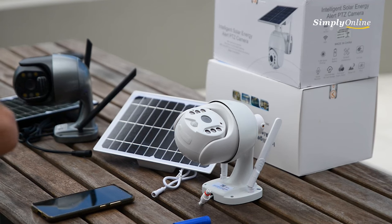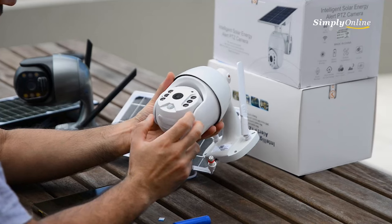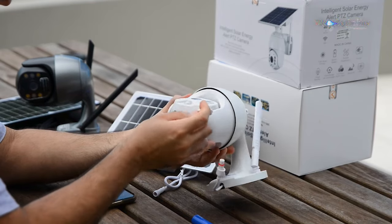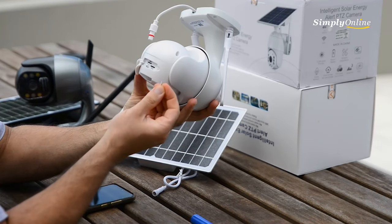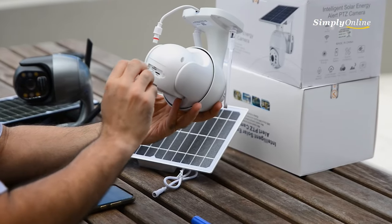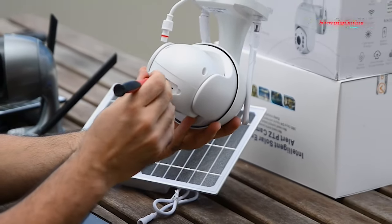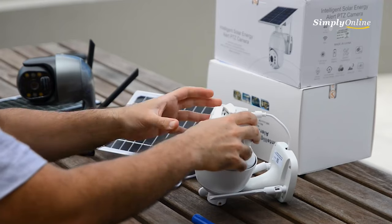We're going to put a SIM card inside the camera, turn it on, and see how it operates. Some models come with a rubber cover for the SIM card and SD card slot. The SIM card goes in and it might be a little tricky, but it will click in and make a noise — once clicked in it won't fall out. If it's too difficult, use a slightly sharper tool to click it in or remove it.